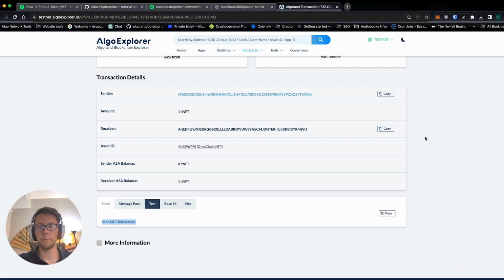And that's it. You can build a robust Web3 app with just the DropChain API and the DropChain tooling. There's no need to know anything about smart contracts or to deal with the Web3 complexity that goes into that process.